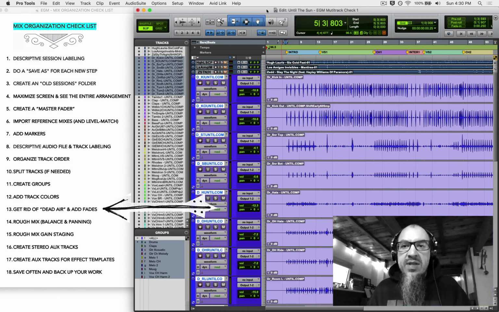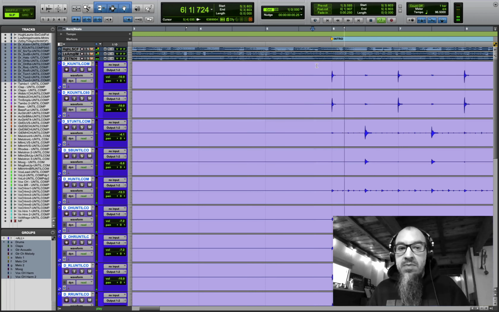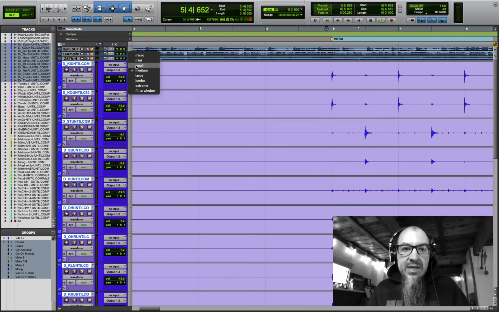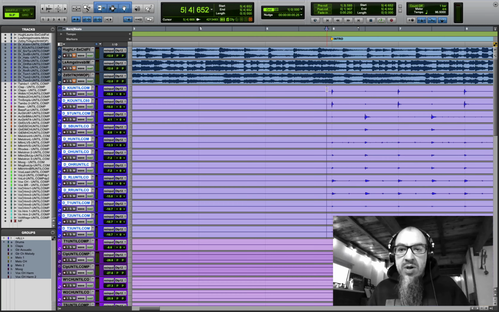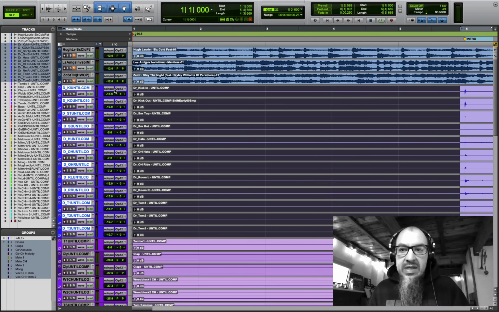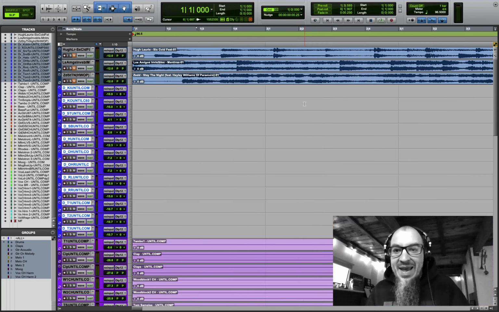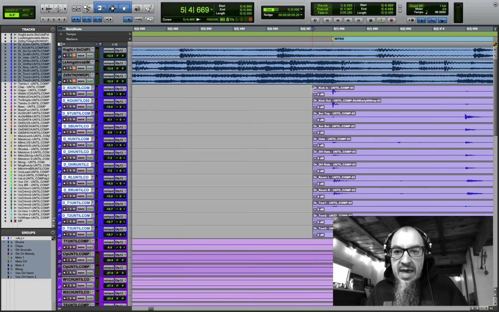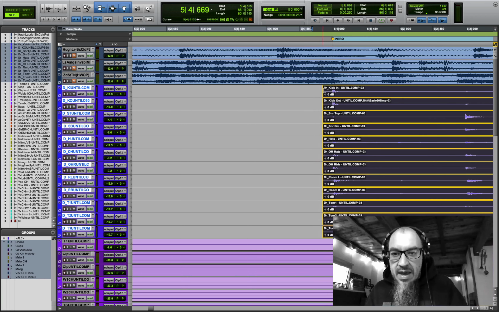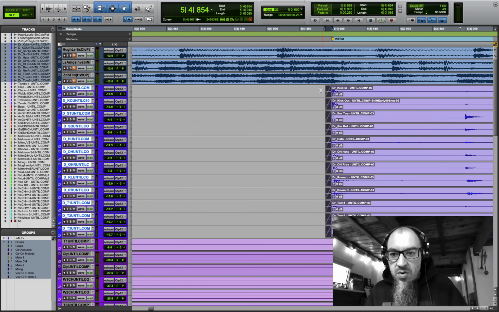If we look here at, say, the drums come in on bar 6. And there's really nothing before this. So right now the issue here is that our CPU or computer is having to play back all of this silence. And even though we don't hear anything, it is really bogging down the processing power. So we don't need that. We can just quickly edit right to the beginning and make a tight fade in right before it.